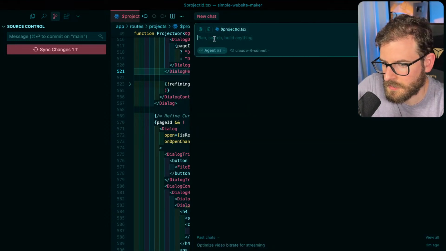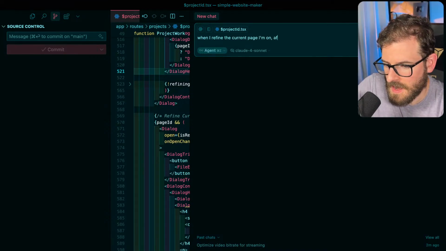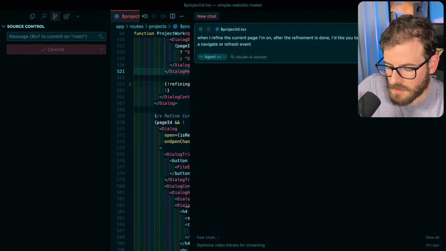So I want to, when I refine the current page I'm on, after the refinement is done, I'd like you to force refresh the iframe by sending off a navigate or refresh event to that iframe from my React component.